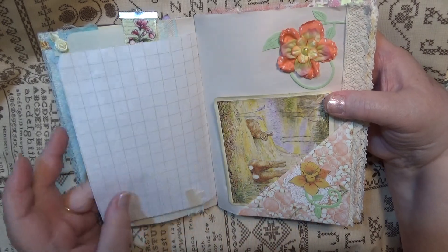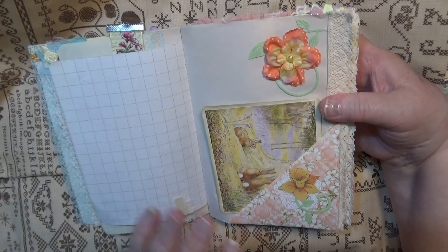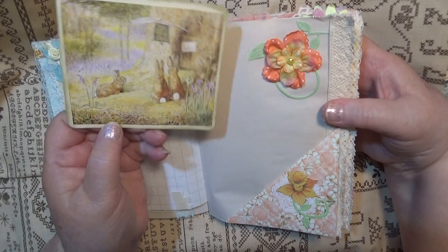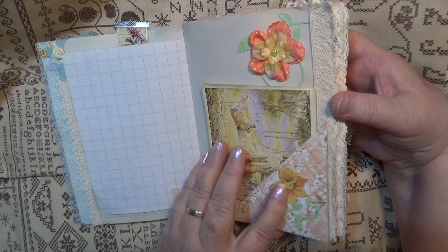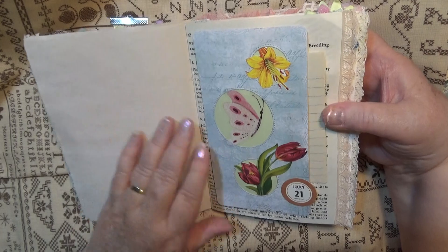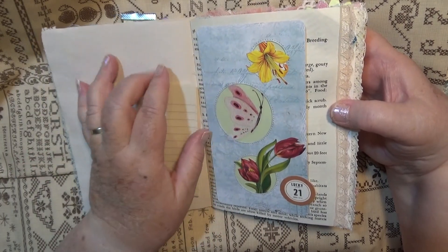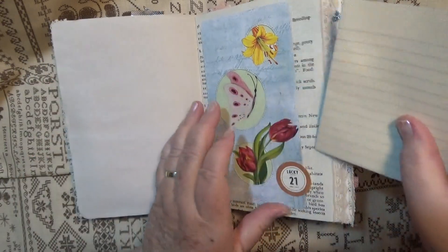There's a patch on there because there was a tiny little tear — I don't like to have little tears, so if I find any more before I put it up I'll definitely patch them. There's a flower I made — I love to do those things. There's a journaling space behind the little bunny rabbit and a journaling space behind here, so we have lots of journaling space. This one here's a bear. In here I have something I haven't even turned into a booklet yet.